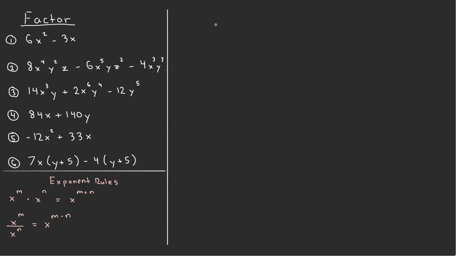Let me give you an example just using basic numbers here. So if I have the number 12 and I'm told to factor 12, I could do this multiple ways. I could say, all right, 12 is 12 times 1. Okay, that's one way to factor 12. Another way to factor it, I could say 12 is 2 times 6. And that's fine. Another way to factor 12 would be 4 times 3. Okay, so these are all different ways to factor 12, and it's good to be able to do this.